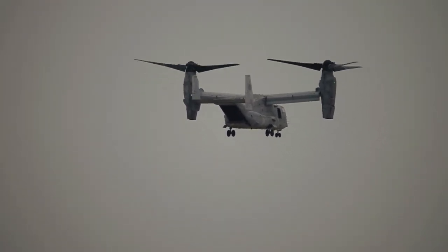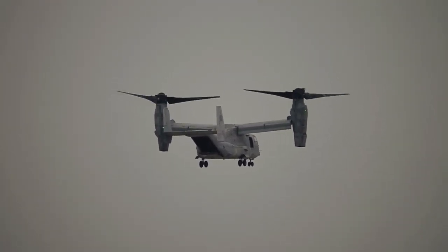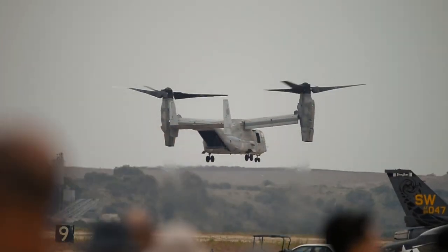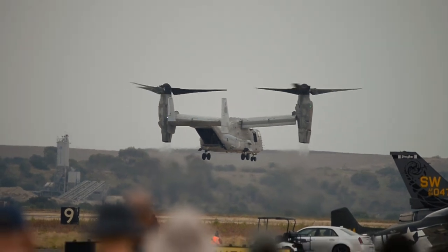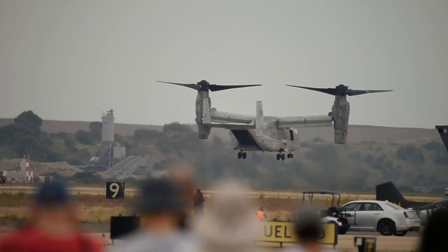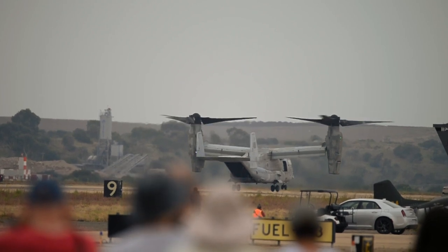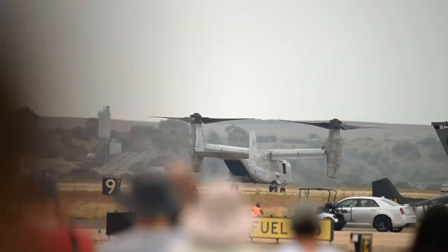The motors generate over 6,000 shaft horsepower each, and so advanced are the systems that they take the power from the remaining good engine.